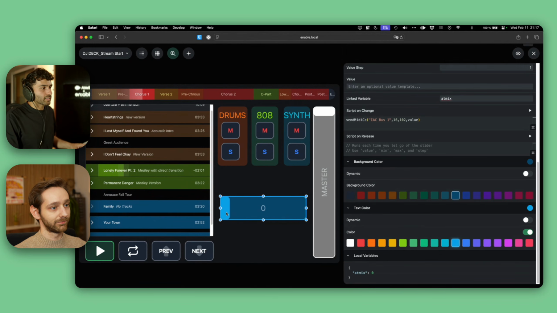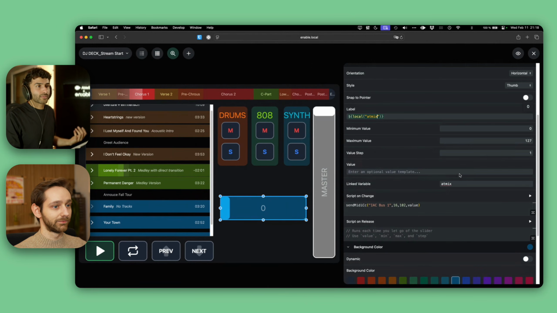So now I've already got this number right there, and it's going between 0 and 127. This is obviously because we set it to be 127 for our MIDI value. So 127 works for our MIDI value, but for our percentage value, the 100 that we had before actually makes more sense. So we're going to have to reconvert it back just for our display right now.